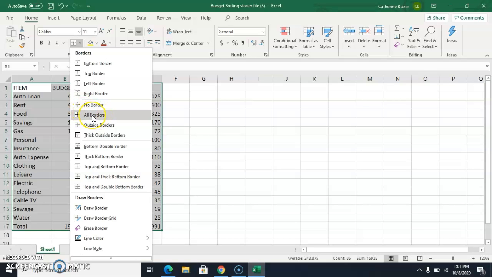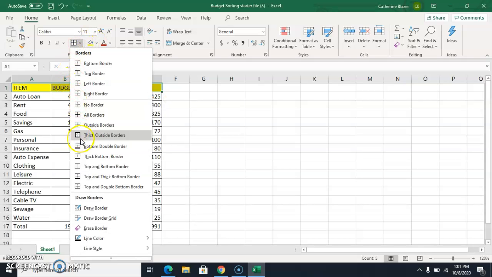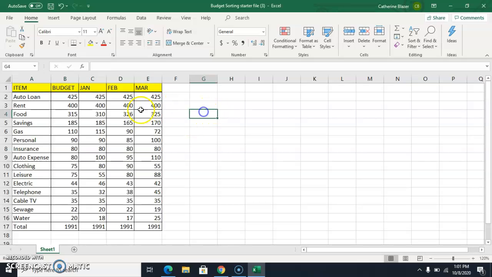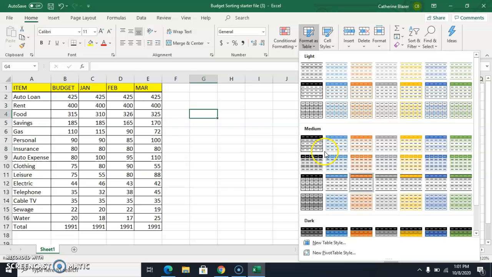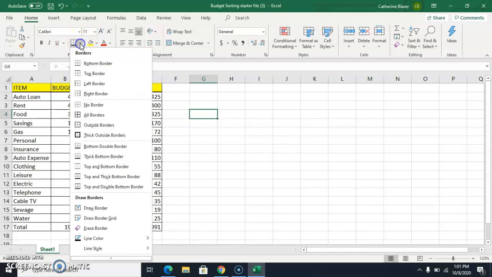I'm just going to do the basic today and choose all borders. But if you wanted, for example, a thick bottom border for that, there's all kinds of things you can do to fancy this up. And certainly I think we've done the format as table, and you could even use one of these. But I did want to show you just the basic options that are available right here under the borders.